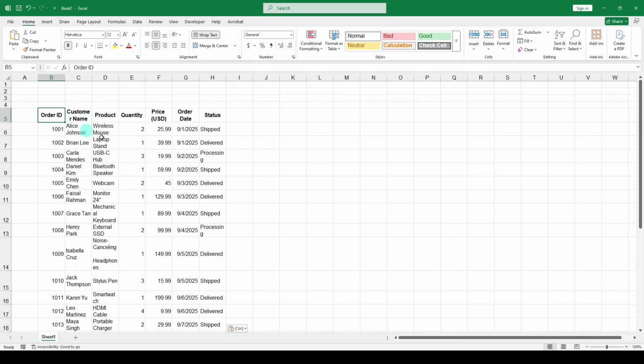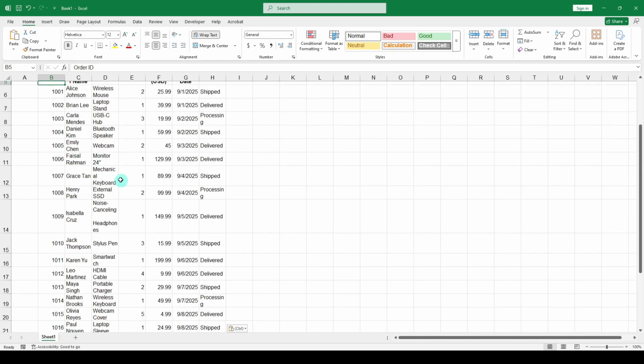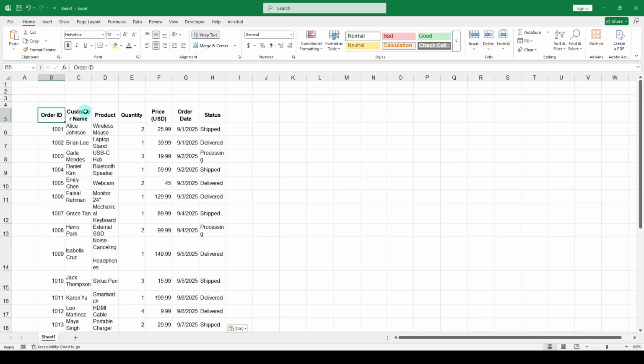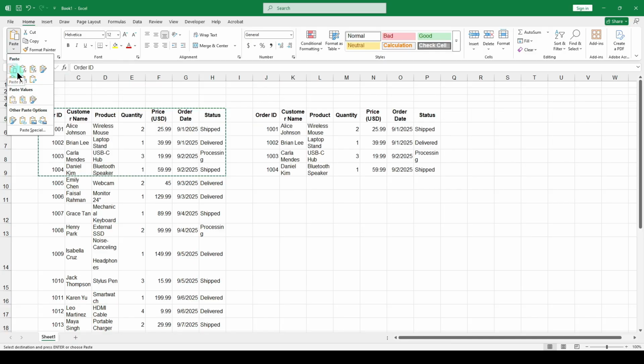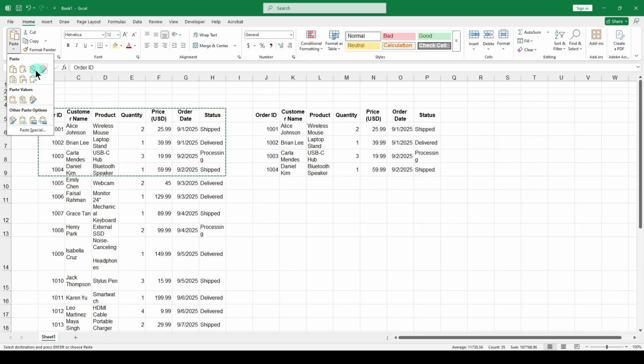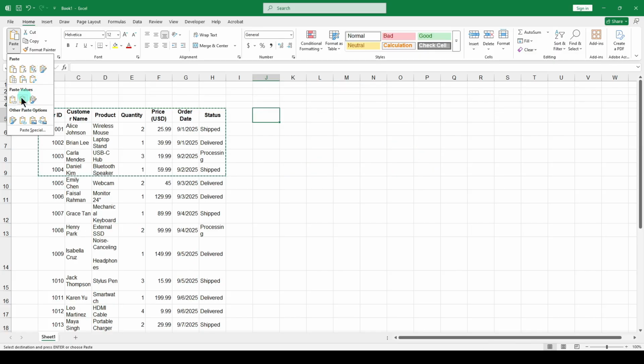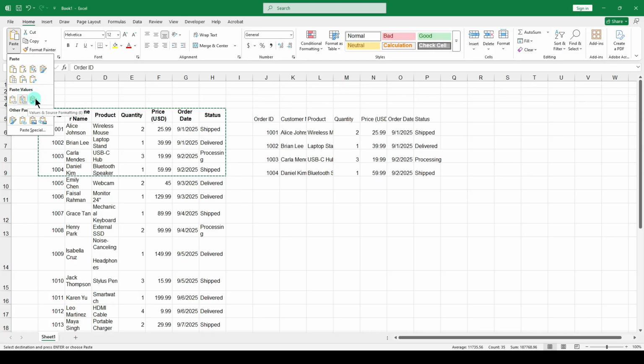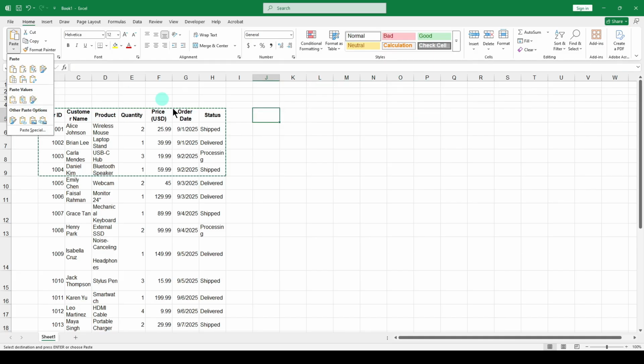But wait. We can format this using the formatting in our Home tab. This is our clipboard function, but I want you to see how to copy a table here. Click on your desired data, then click Copy on the clipboard ribbon. As you can see, it will highlight the table to copy. Then you can paste again here in our clipboard ribbon. You can just paste it, or paste formulas, keep source formatting, and also paste values only. It depends on how you want to use your data, and so on.